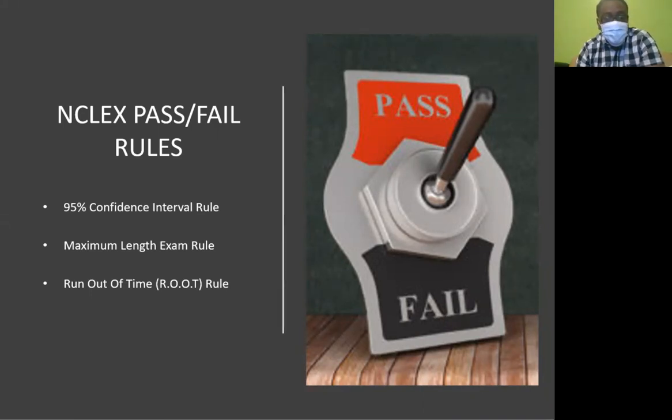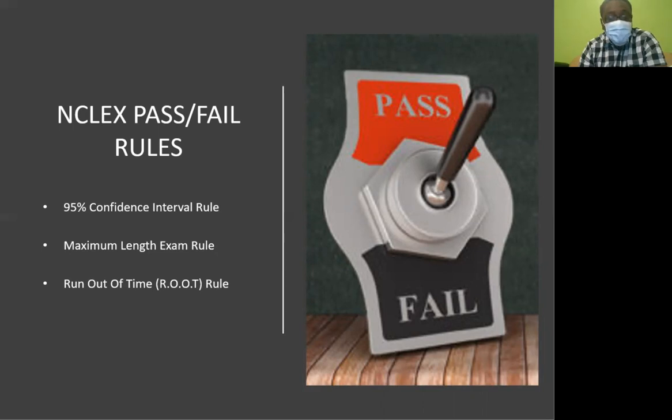For the computer to use this rule, it means you have reached the 130th question within the 4-hour time frame. So the computer looks at where the 130th question lands. That's our last question. It looks at it, where does it land? If it's above the passing standard, it would pass you, whether it's correct or incorrect. Once it's above the line of minimum competency, it will pass you. But if it's below the line of minimum competency, then it's a fail.